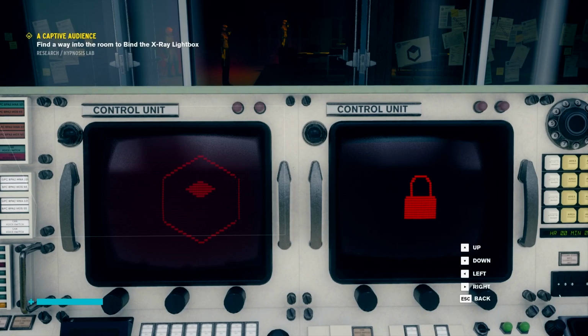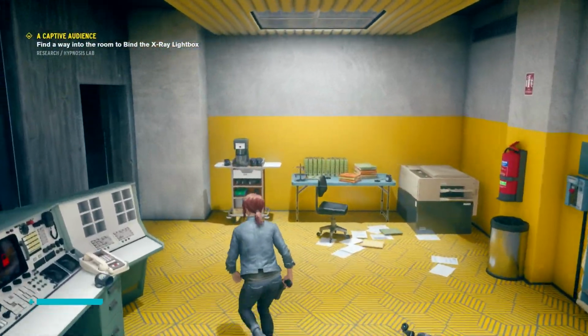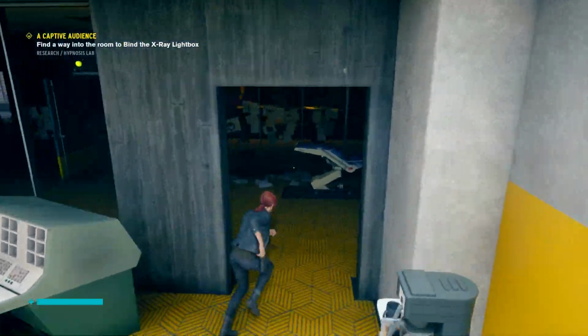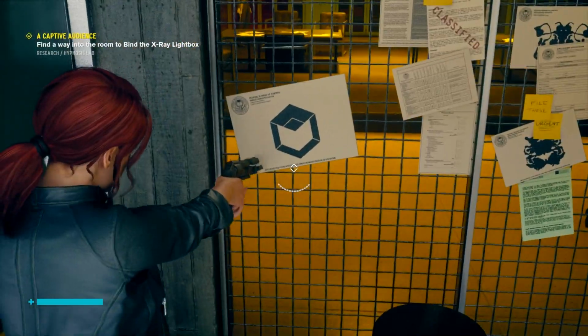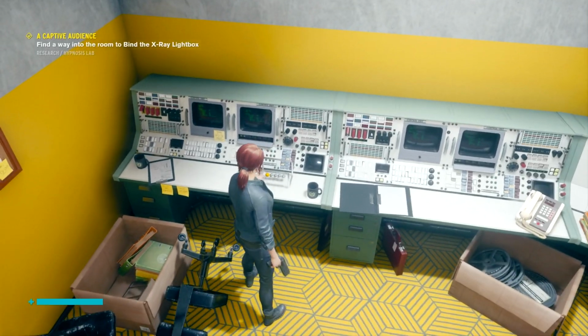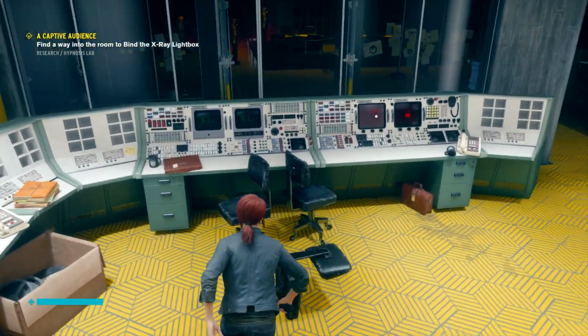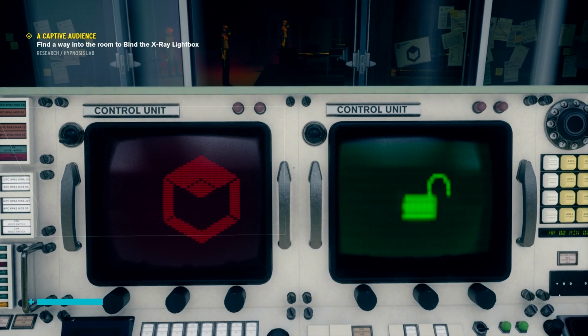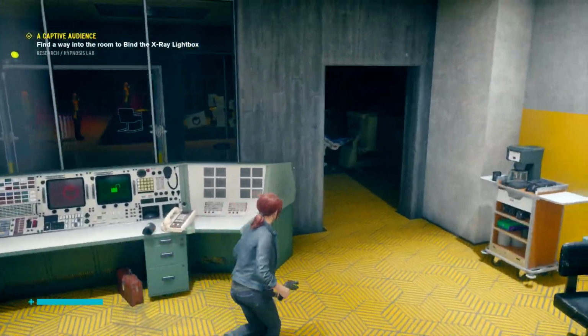Okay, we got another one of these head-drawn puzzles. Find a way in the room. Do we have a head-drawn pattern that we need here? Probably that one, right? Full outline and heavy upper outline. So, and that should open the door.